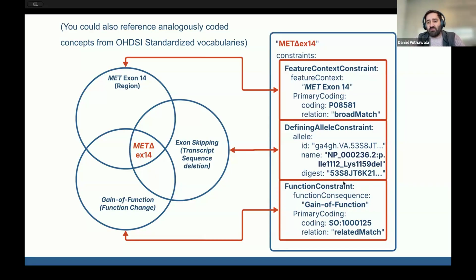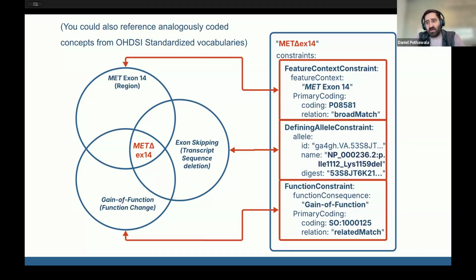So these kinds of recurring modular boxes let us plug in information to describe these categorical variants in a way that's reasonably representative, intuitive for what humans think about when we're talking about categorical variants, but also is understandable for the computers to allow us to automate a lot of processes around these things. The middle box here, defining an allele constraint, is saying, hey, there's a transcript variant that looks like this, and it has a unique identifier associated with it. So you could go out and match that too, and also understand what that means.